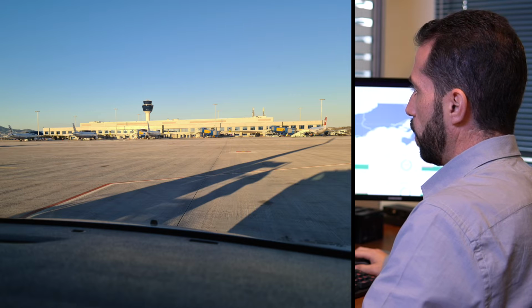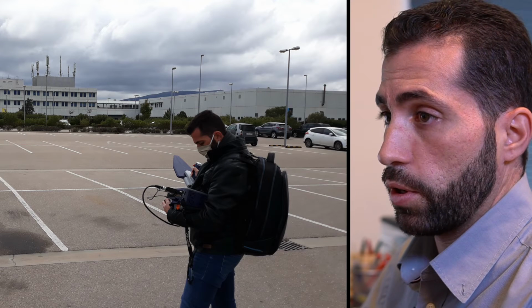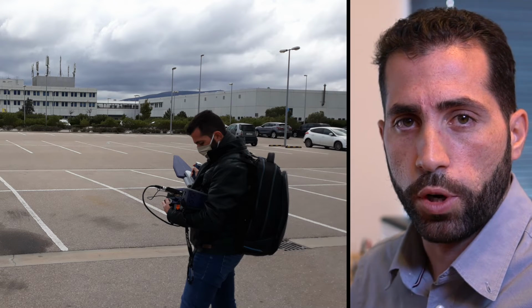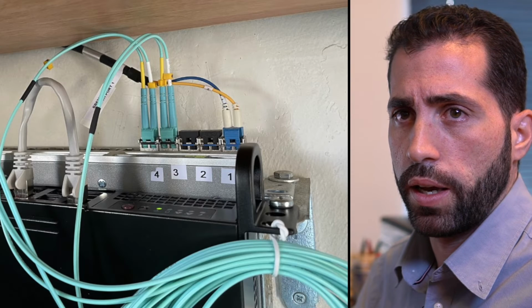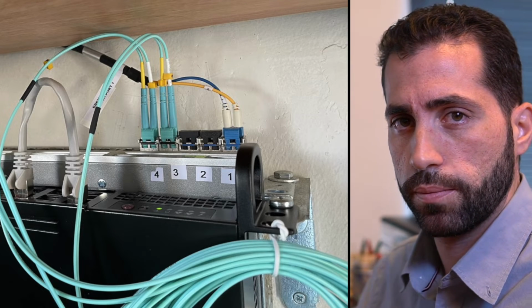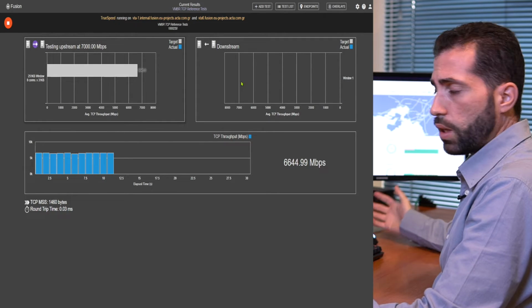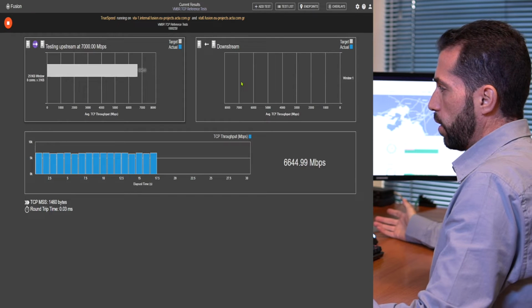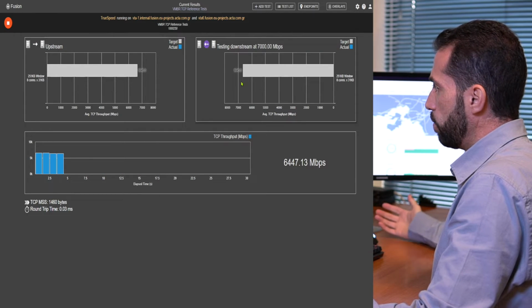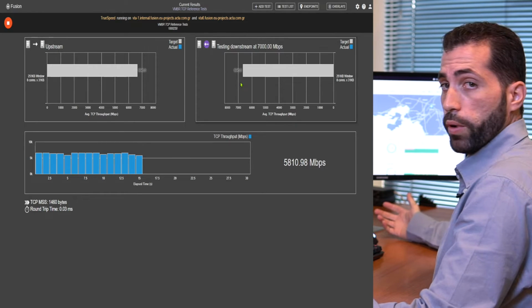The measurement usually takes from 1 to 5 minutes depending on the configuration. According to the resources as well as the topology of the network, we're expecting a number of around 6 to 7,000 Mbps on the specific link and latency of around 0.03 milliseconds. Right now we can see that the system is running in real time. It has already performed the test in one direction and now it's performing the test in the opposite direction in order to verify the link both ways.